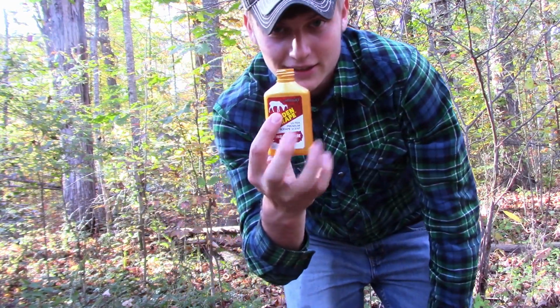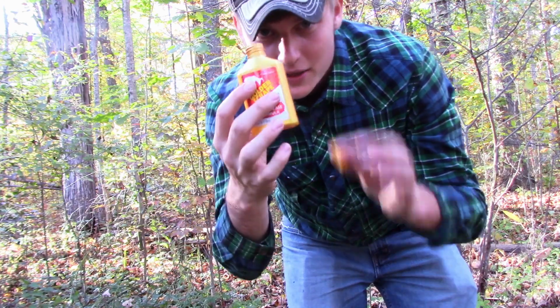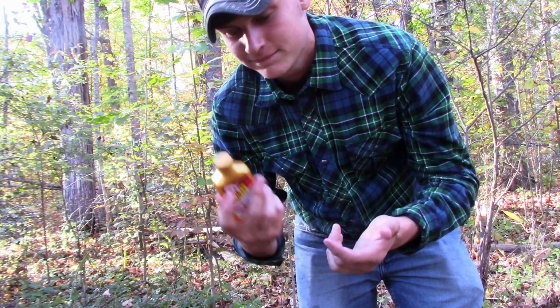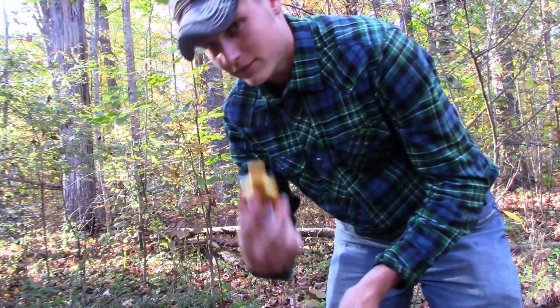You know how I said I set this upside down on a limb so it could drip out? All the scent's gone, but don't forget the bottle. Like I said, please keep your trash out of the woods. Nobody appreciates it, even if it's your own land. Do the respectful thing and steward what you have, keep this stuff out.